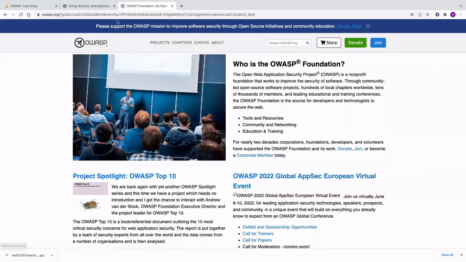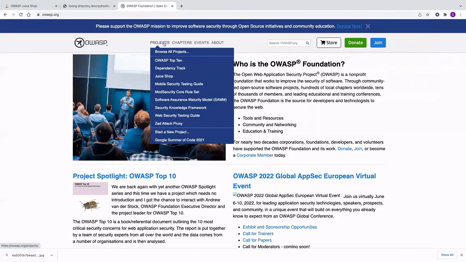OWASP has many projects. If you go to the project site, when they started with OWASP Top 10, but they have many projects now. For you to get started, I would suggest OWASP WebGoat is a good platform, and the second is Juice Shop. These two are deliberately vulnerable apps out there to learn web application security. Apart from this, there are many vulnerable apps. There is something called Damn Vulnerable Web Application, and there are many actually out there. I think Bodgeit is another store.